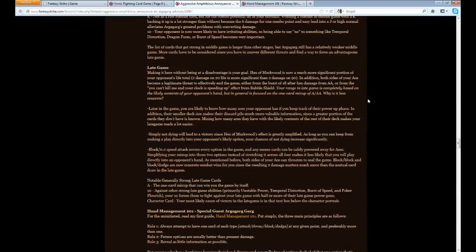So yeah, simply not dying will lead to a victory, since Hexa Mirkwood's effect is greatly amplified. I've mentioned this many times before, I'll mention it again. That is a late game ability. It's icing damage early game. It's just extra stuff. Late game, it's important.